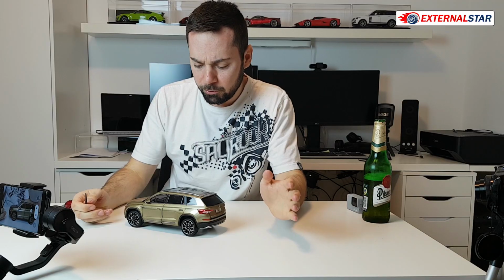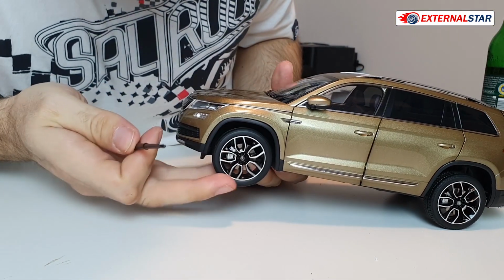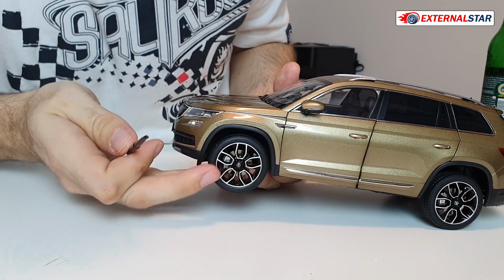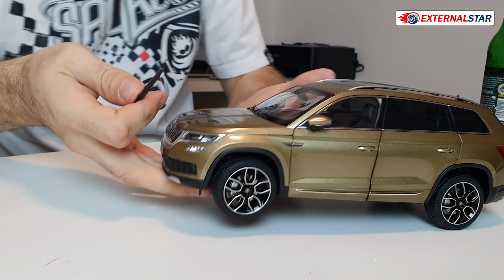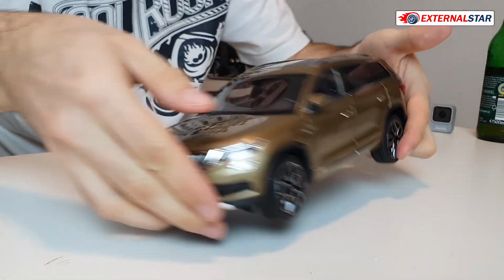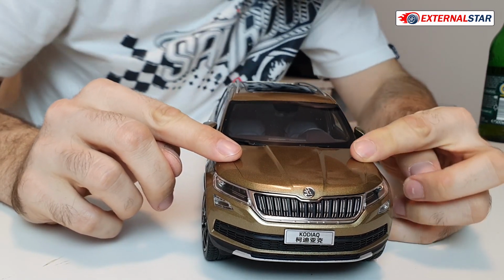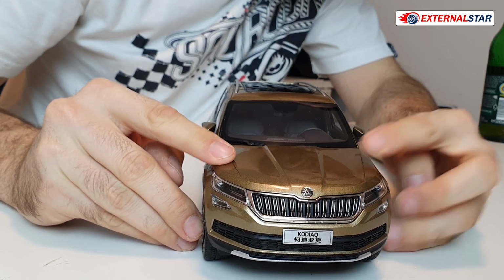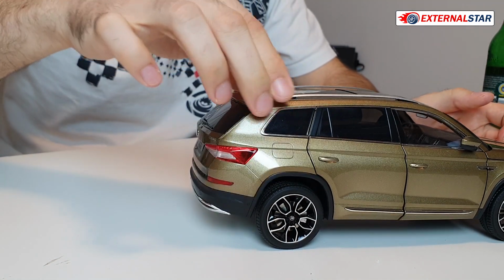Maybe one day I will show you my real car, maybe I will do a review of a one-to-one car one day, who knows. And here, something is wrong with this wheel. Look at how it's shifting here, there and back. Something is terribly wrong, but okay. Maybe the suspension, let's test it. Wow, look at it, the suspension is only working on one side, but on the other side it's somehow blocked. Something is wrong on this side with the suspension. In the back, suspension is working, and thank God there is suspension.